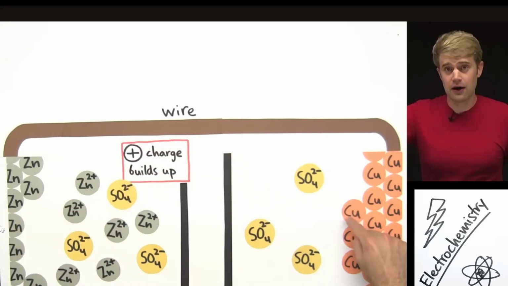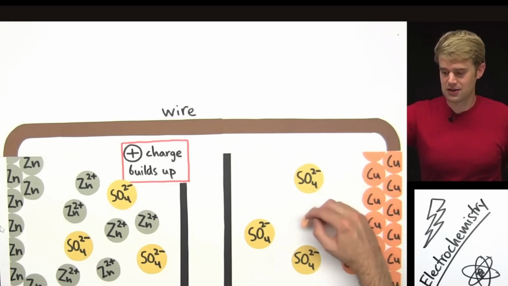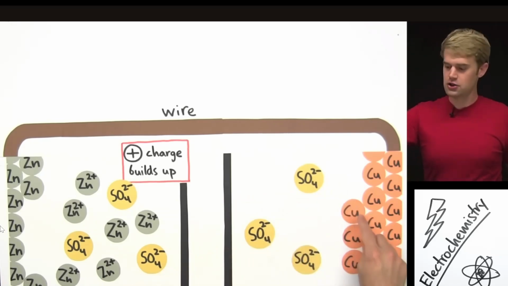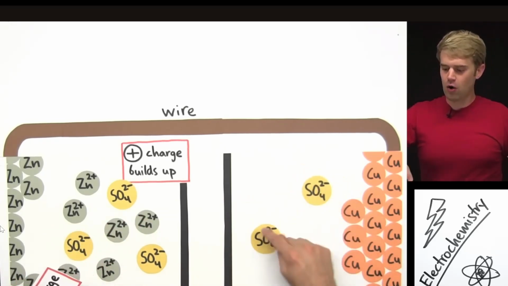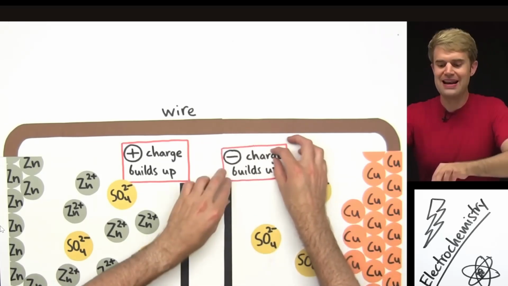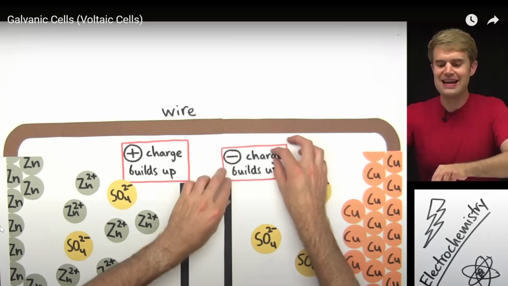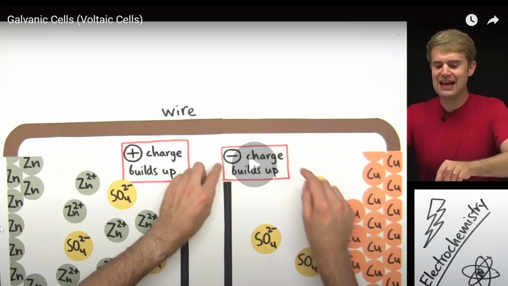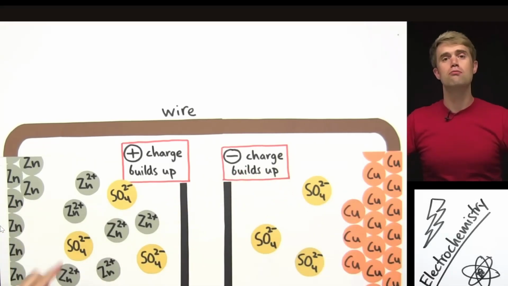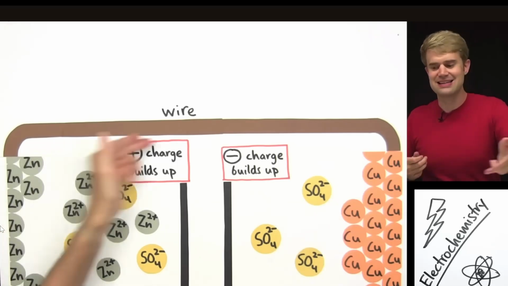And then over here, positively charged ions lose their charge by gaining electrons and turn into neutrally charged copper, so now there are a whole lot more SO4 2- than there are Cu2+. So you can fill in those circles on page 74. Negative charge begins to build up on this side. And if this positive and negative charge build up too much, the cell can't run anymore. It can't continue to make electricity.